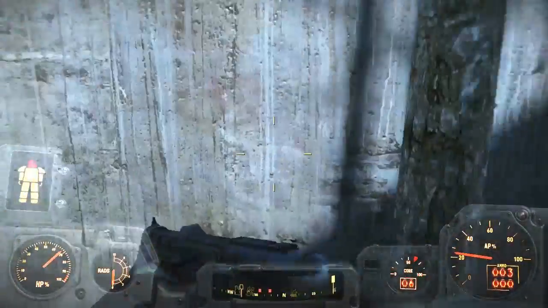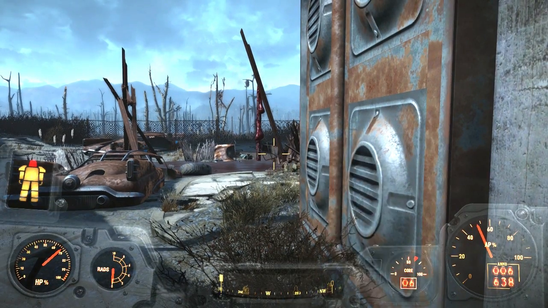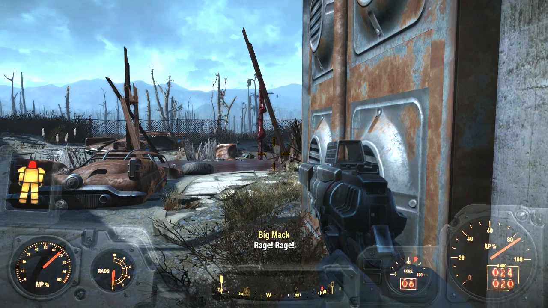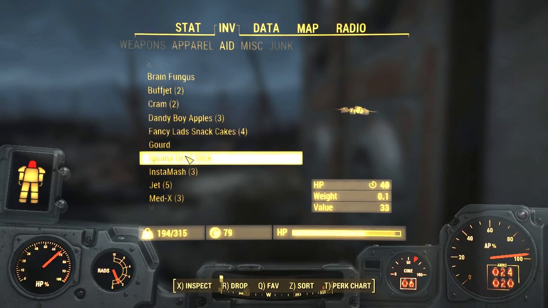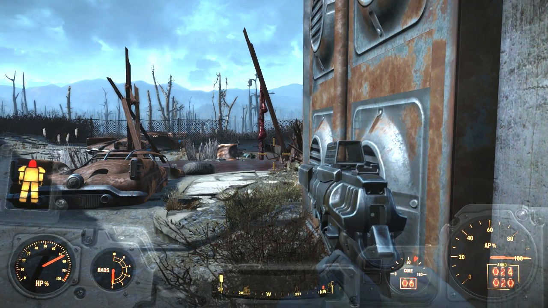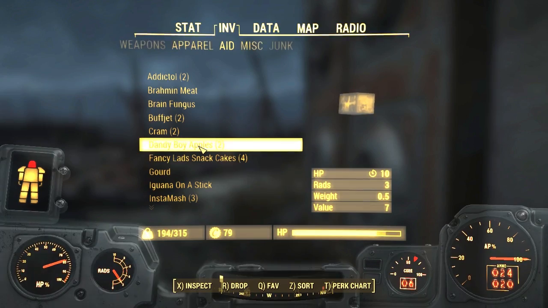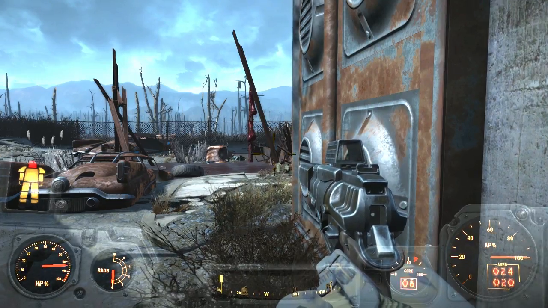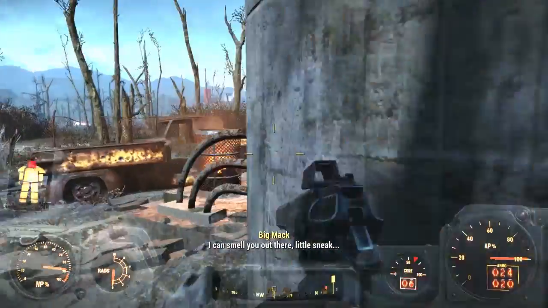Got him. This ain't gonna do crap. Neither is that. Here we go. Rage! Rage! Just a little bit. Face me, you coward! I'm waiting for you to come out. I want the world to know that you're gonna let it show. I can smell you out there, little snake!